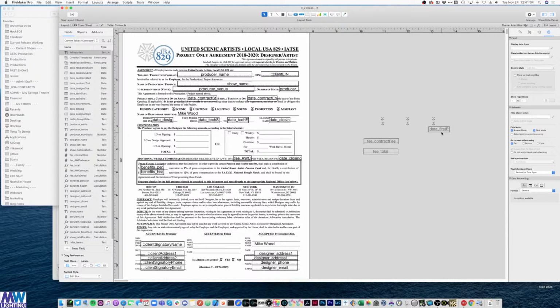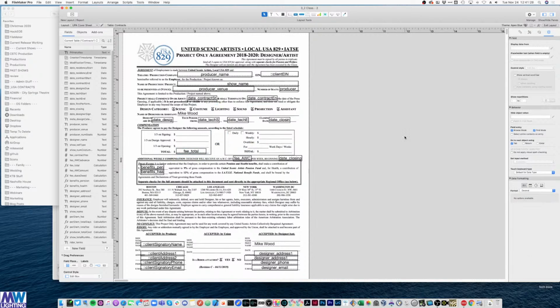But there's no thing here for first performance. That's not really something that is on this cover sheet. We don't have those same questions about how many costumes, how many sets, or what kinds of sets, etc. And we have the fee total. We have contract fee. So probably fee total is what we want here.